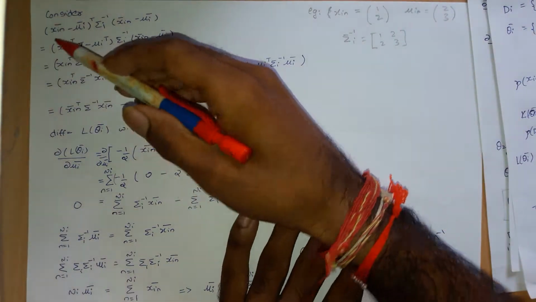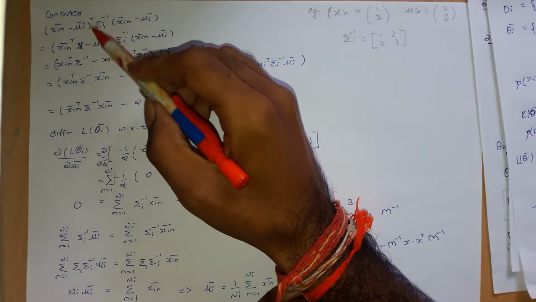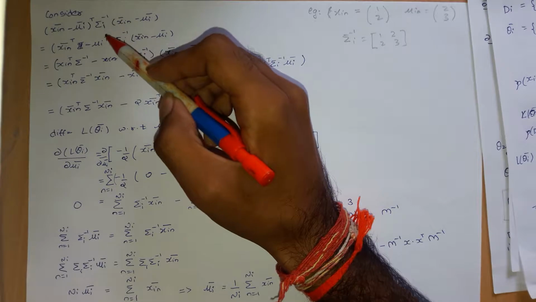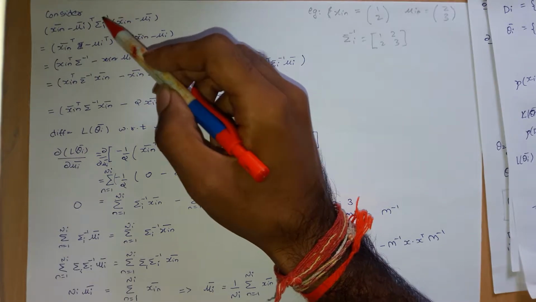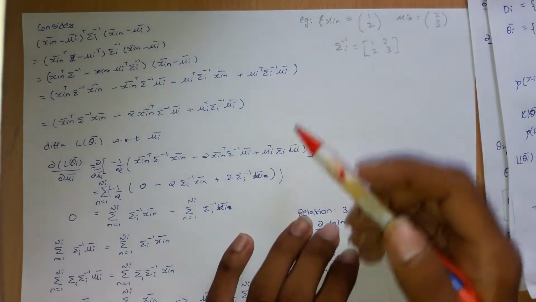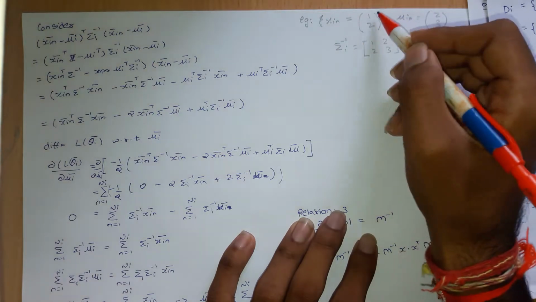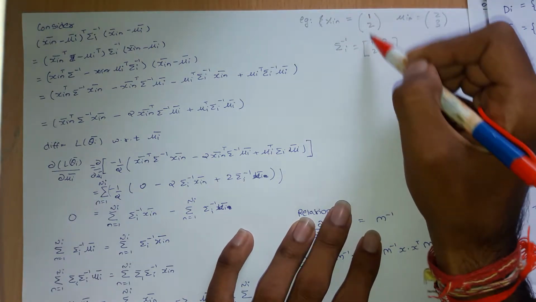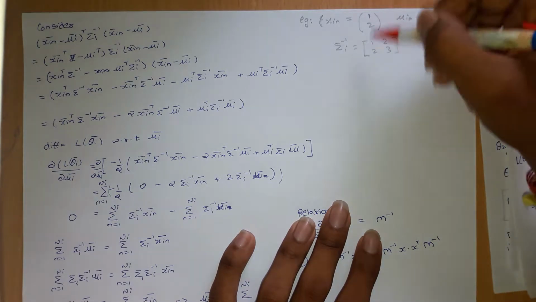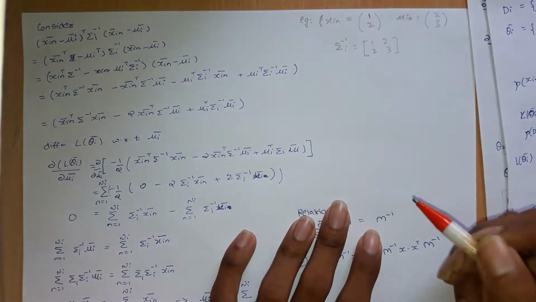So here the first thing that we have is (x_n bar minus mu_i bar) the whole transpose into the summation over i of sigma_i inverse into (x_n bar minus mu_i) transpose. So let us take an example. x_n is (1, 2), mu_i is (2, 3). This is a column vector. So remember when I told you about notations, these people write in column vector notation. So x_n is this, mu_i is this, and let sigma be this.